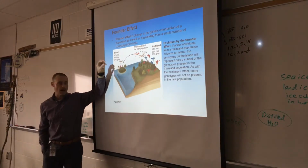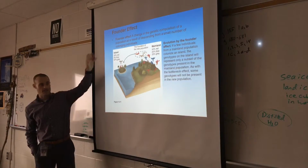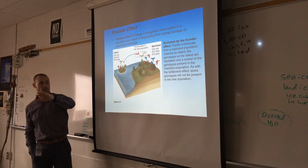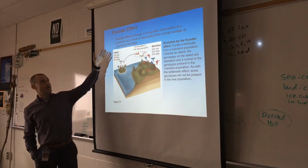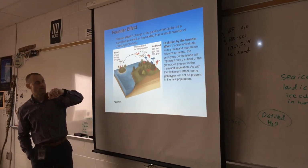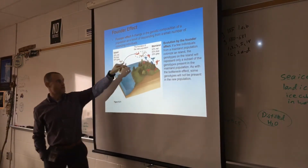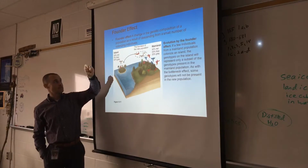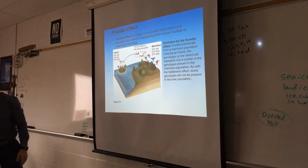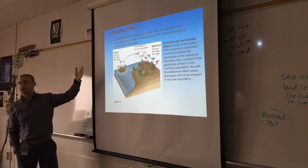This isn't talking about island biogeography as far as size of island, distance. That's what the activity was about, and that's what we just kind of summarized. This is just another form of evolution. It's in the evolution part of the chapter, that if only the white and red ones find the island, there's not going to be any bloom. So it's called the founder effect. I just wanted to throw that out there. I thought it was relevant and something kind of interesting.